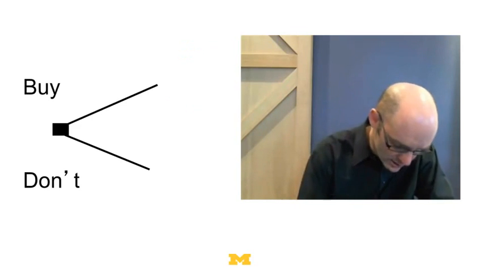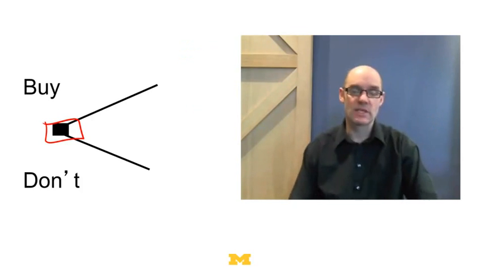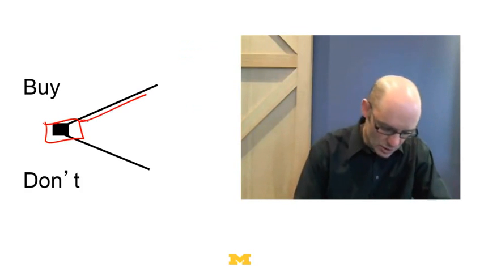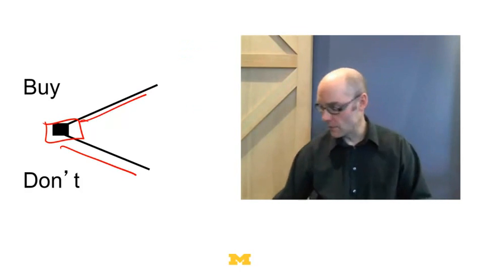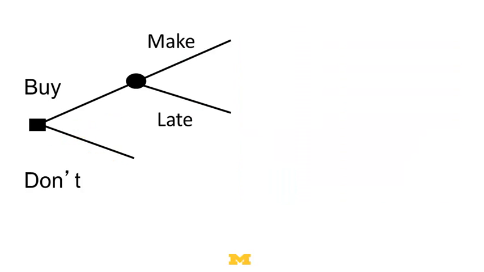Now, the way to draw these trees is we're going to put a square box to represent a decision node. And I've got a choice. Do I buy or do I not buy? Well, it's not quite that simple, right? Because if I buy, there's some possibility, a 60% chance, and let's put a 6 here, that I make the train, and a 40% chance that I'm late. So now I've got to decide, okay, what do I do? Because that's a little bit more complicated.